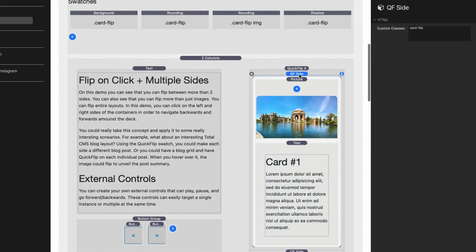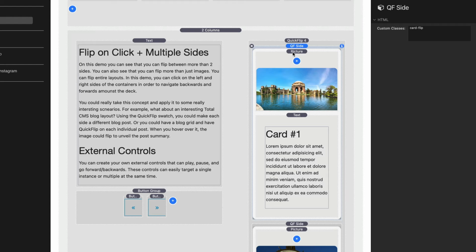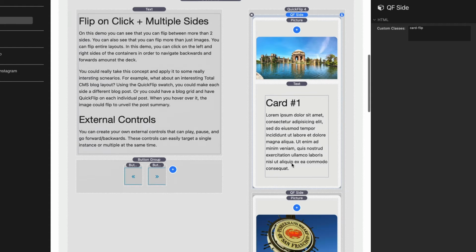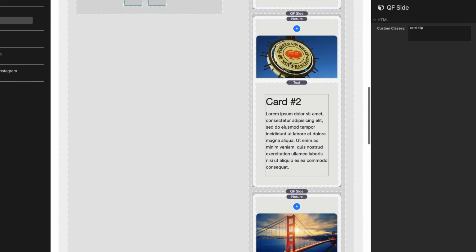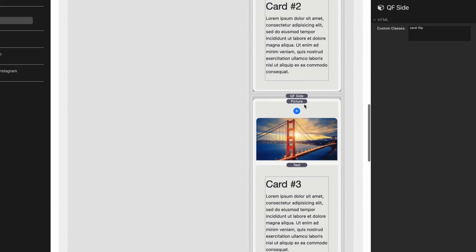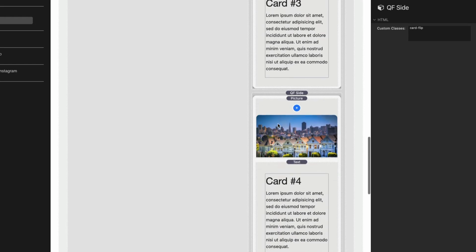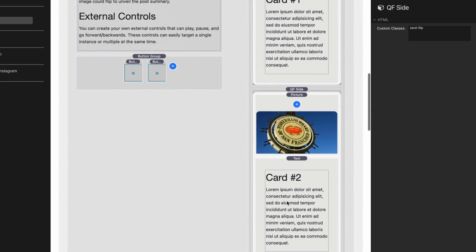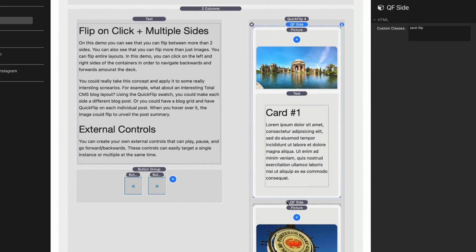Okay. Now in this case, I'm using some Foundation 6 swatches. These aren't required, but I'm using some swatches to apply some styles, such as background color and border radiuses. But if you're not using Foundation 6 or swatches, then you can just style these out however you know how to do that. Okay. So in this case, here I have multiple sides, and you'll notice that each side has a different image. I changed the title in it so that we can explicitly see that each one is different. Okay. But here, the point is you can see that we're animating not just images, but an entire content layout.